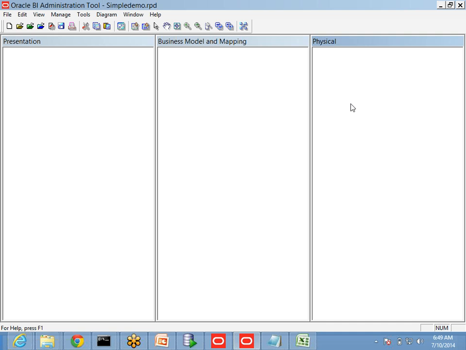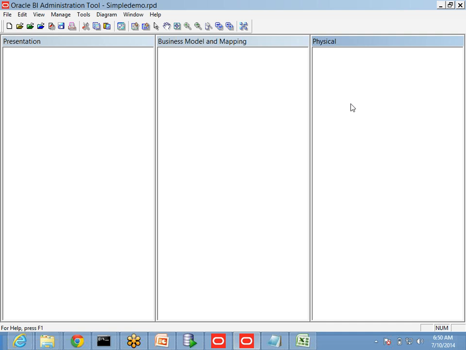Then in the BMM layer we will convert. Let's say we have one Telugu speaker and one Tamil speaker, and both don't know each other. If I want to translate or communicate between them, I need a mediator who knows both. So on one side, the physical layer is closely associated with the database; it knows only the database. The presentation layer is only towards OBIA; it knows only OBIA.